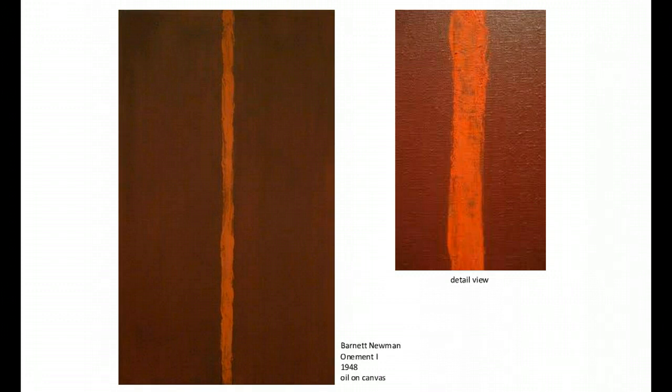Barnett Newman, his signature gesture is very simple. It's called a zip. And it's one line that is painted from top to bottom of the canvas. There are canvases that employ several of these zips, but generally speaking, this one really is quintessentially Newman because it has a zip that's roughly in the center that displays a certain air of painterliness in its blocky, blotchy color, but it also has a nice way of cutting the canvas straight down the middle, but also elongating the canvas by stopping not until it's actually off the picture's edge.